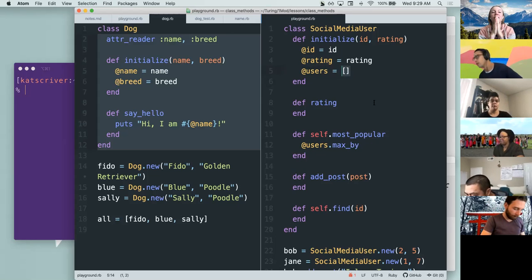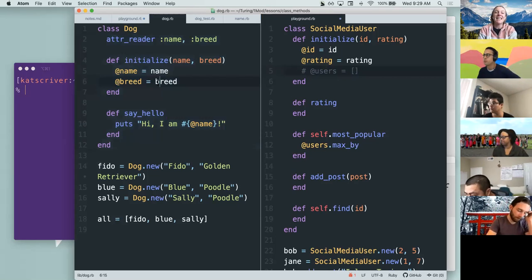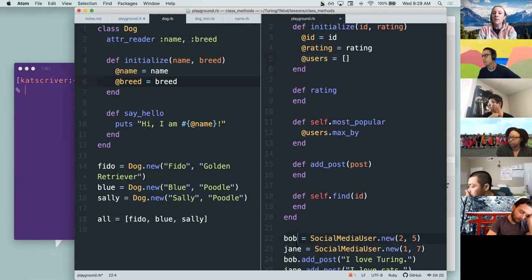And I'm trying to think of another, maybe you guys, because y'all are going to need this. Maybe we had another class. You're totally right, first of all. And that was poor coding on my part. We should not have this @users array in here because like Adam just said, then Bob and Jane have this random container.